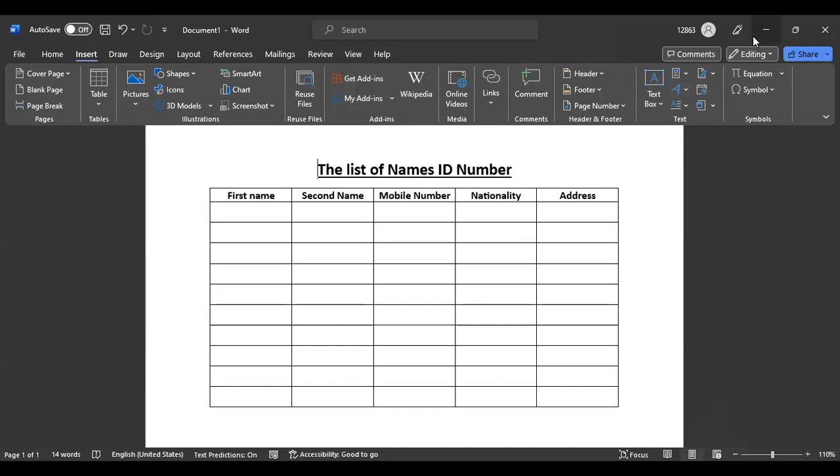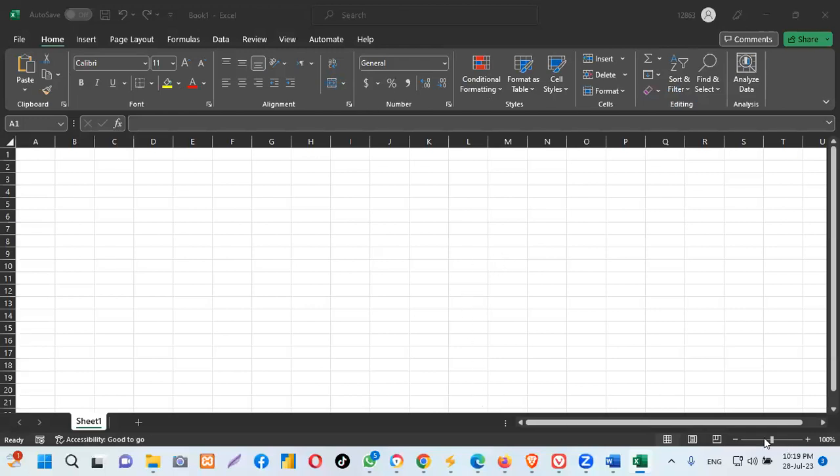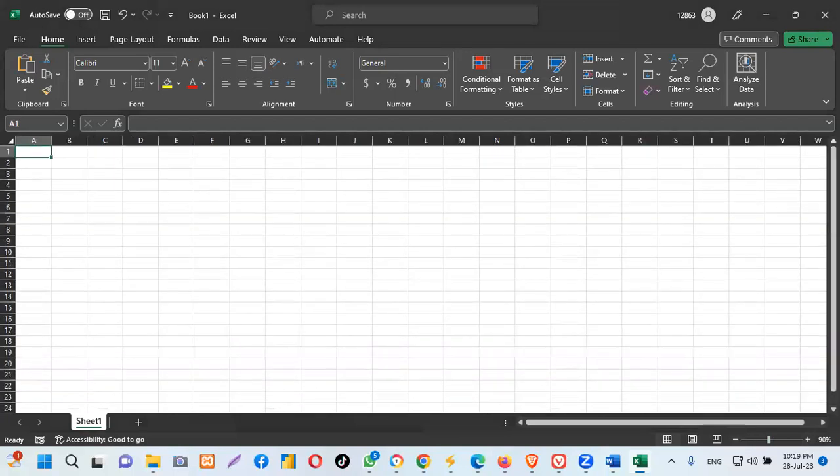Now let me just open Microsoft Excel. You can see there is nothing very different between Microsoft Word and Microsoft Excel.